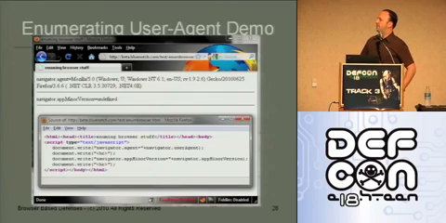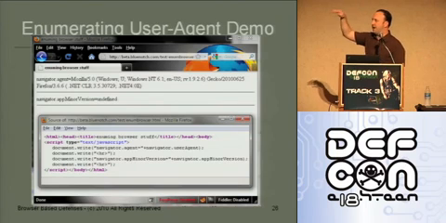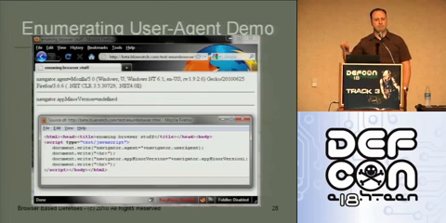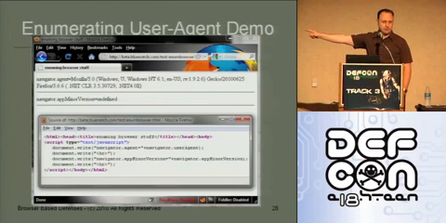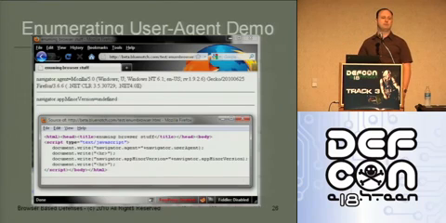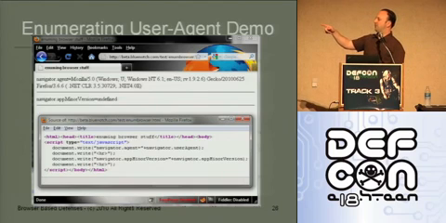So, for example, here's just a simple JavaScript enumeration. It uses the navigator.agent, pulls it in. Now, if you fake your user agent string, this still says the real user agent string, or the real browser agent, because it asks via JavaScript what it is. So you spoof your user agent string, not good enough. The HTML source code shows you there.